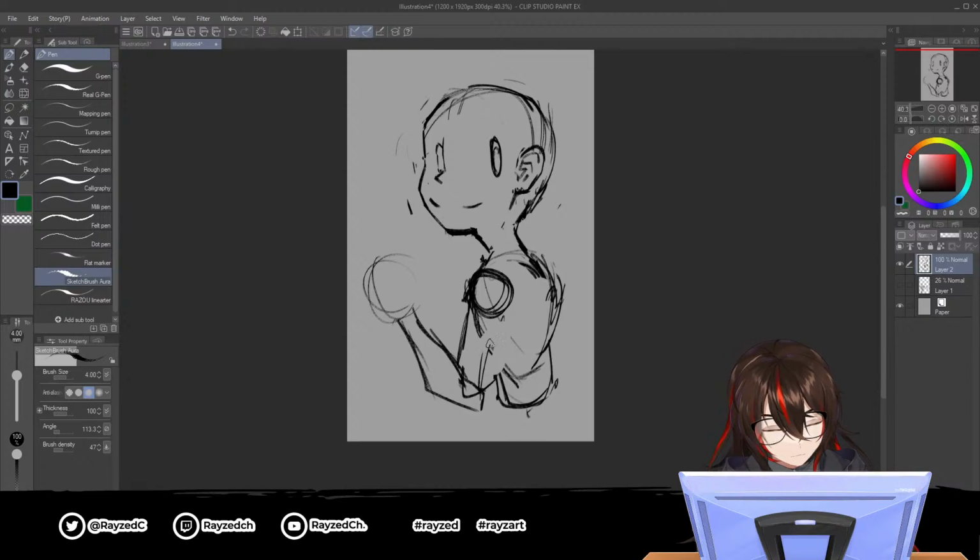Instead of puffing out the chest, it's more concave, like inwards.